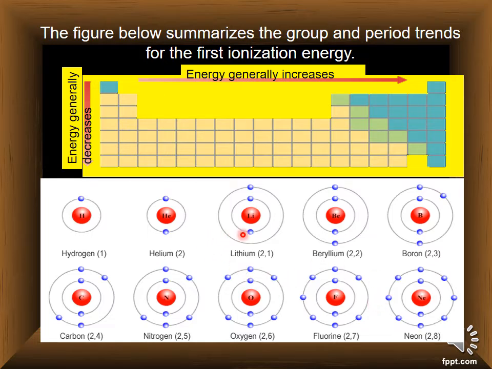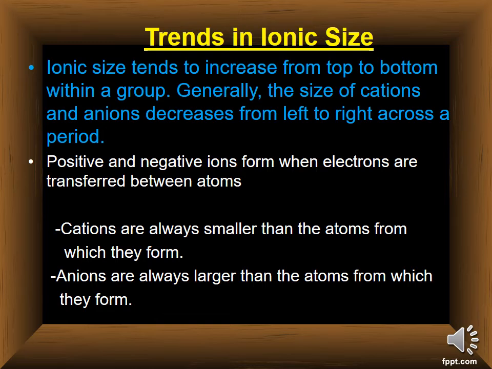So when you go from left to right in the period, ionization energy is going to increase because charge is increased. When charge is increasing, the attraction between the nucleus and the outermost electron is going to be more, so we cannot remove this electron very easily. We need much more energy to remove it. Okay, so I hope you understood this.